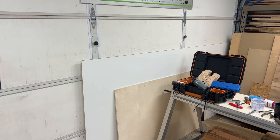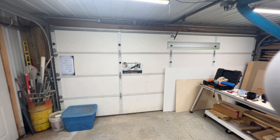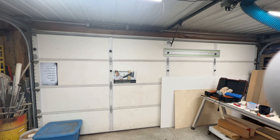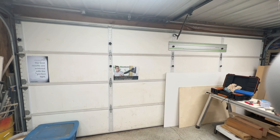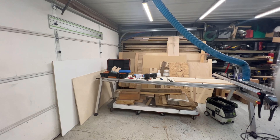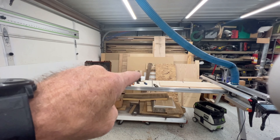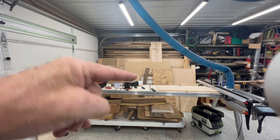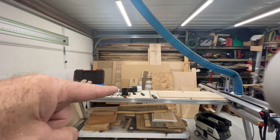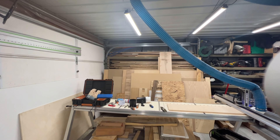I think the first thing we'll do is start here on the front of the shop. We've got a 16-foot garage door. Coming up this wall, the first thing we've got is the Yeti Smart Bench. Behind here, where this pile of wood is, is where the kiln used to be. I'll put a photo up so you can see the old kiln that I built out — I did a video on that kiln, it worked out really well, I'm just not using it anymore. And then there's lumber storage behind that.